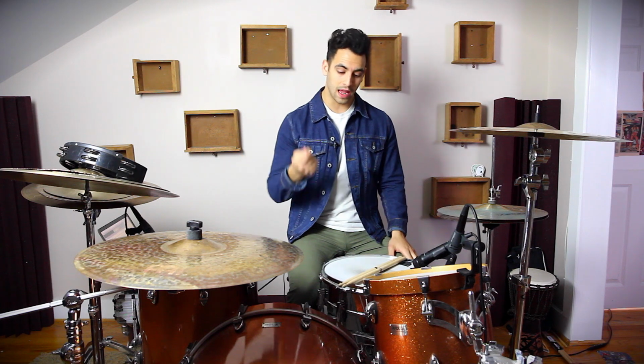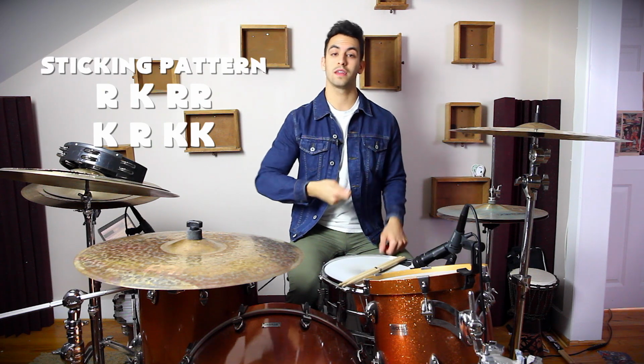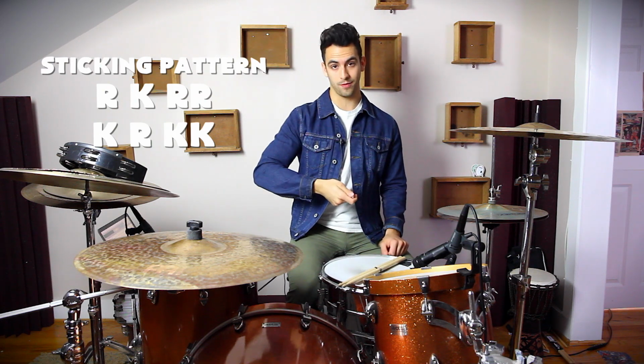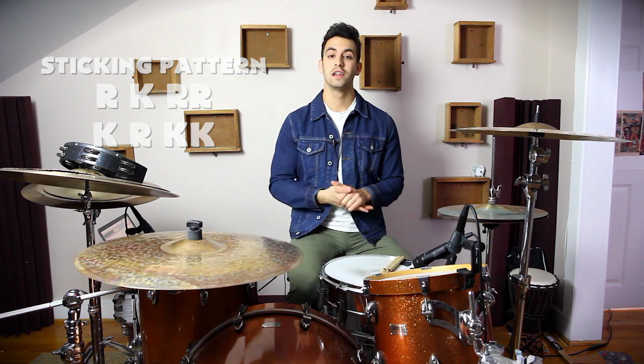So for the first part of this drum fill, you're going to take one of your hands. For me, I'm going to use my right hand, and we are going to play a paradiddle between our hands and our feet, and we're going to play it 2 times. So that would go right, kick, right, right, and then kick, right, kick, kick. So that's the first part of this drum fill, is just a paradiddle between your hand and your feet.